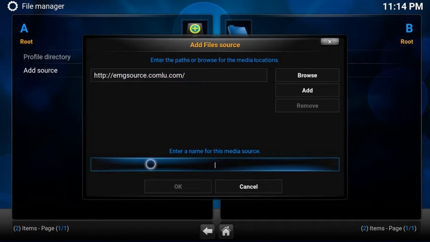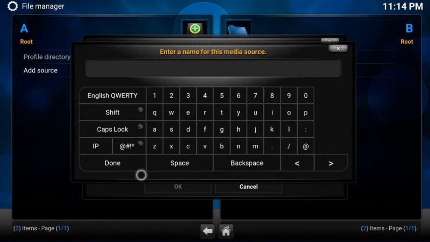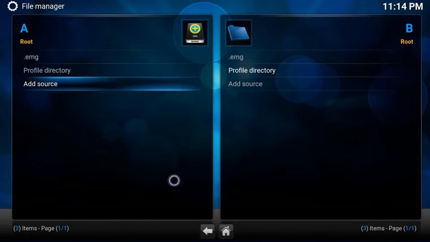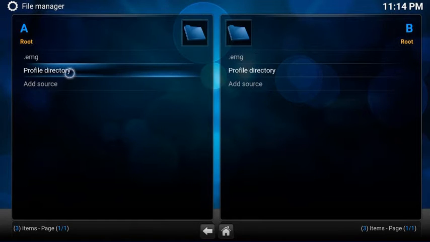As far as the name, when you give it a name here, it says enter name for this media. You could give it anything you want. I always add a dot, a star, or something, and then name it whatever you want. The reason why I do the star is, depending on what device, if you have a lot of things going on in the background, it's easier for you to find it because it brings it right to the top.